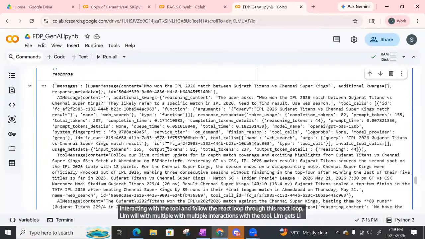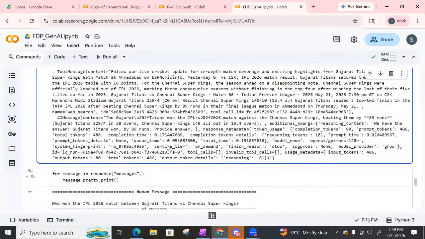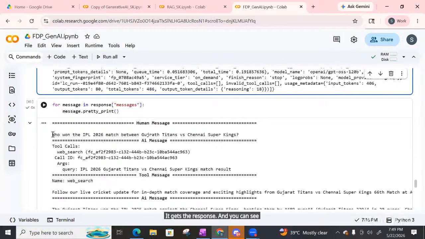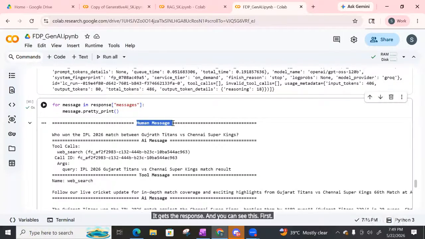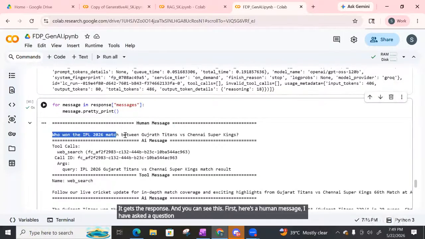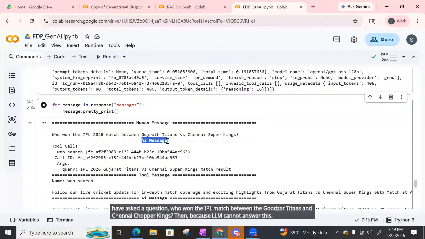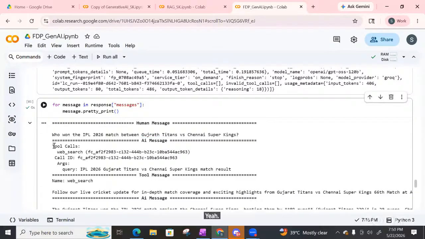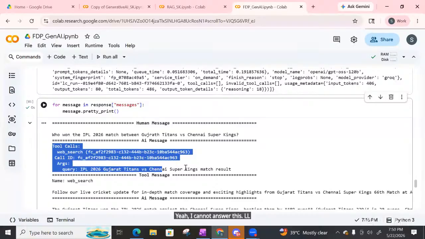You can see this. First, as a human message, I have asked a question: who won the IPL match between the Gujarat Titans and Chennai Super Kings? Then, because the LLM cannot answer this, the AI message assigns this question to the tool.